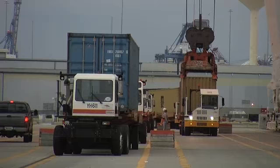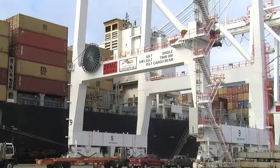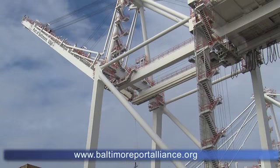In the Port of Baltimore, this entire maritime industry is very, very competitive across all commodity sectors, but specifically with containers. With the expansion of the Panama Canal in 2016, we recognized that we were going to have the size berth and the size cranes that would be available at Baltimore to handle the larger ships coming through the Panama Canal, up to 12,000 TEUs.